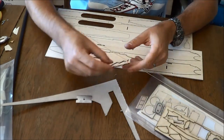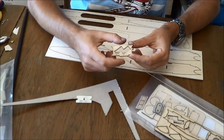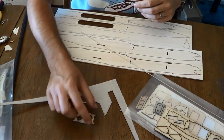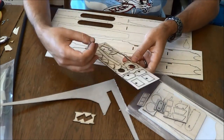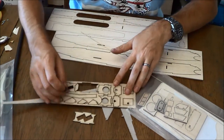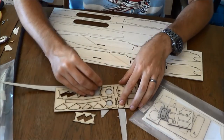So we'll set this aside. The reason we're pulling it out now is that it interlocks into the fuselage, and you don't want to get too far into the build before you have that at the ready. Next, we're going to pop out the fuselage formers here.